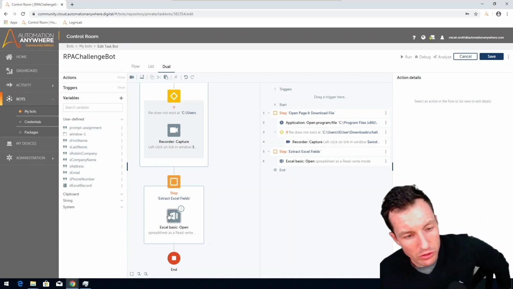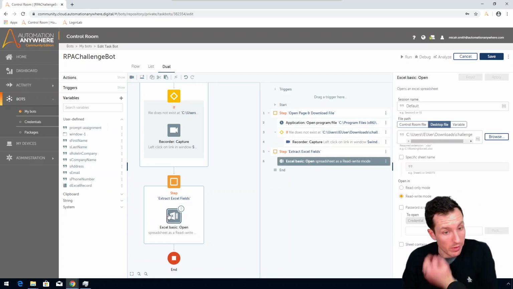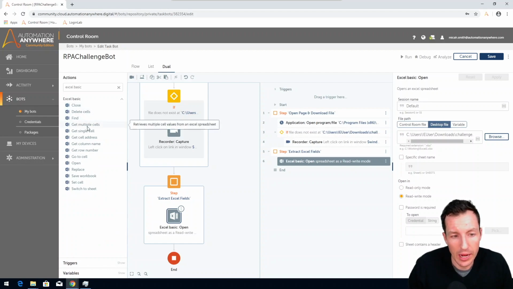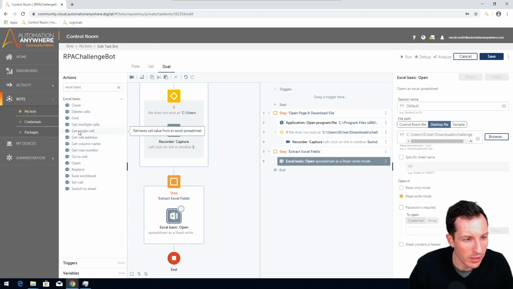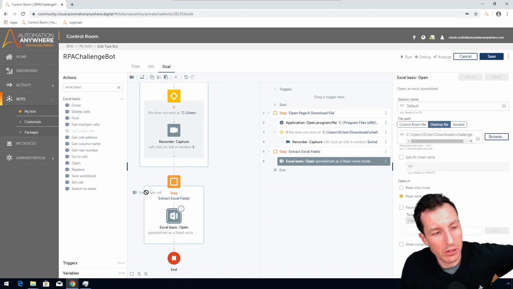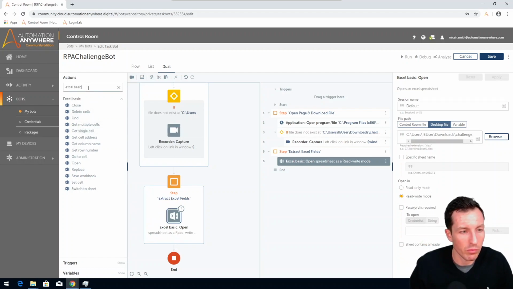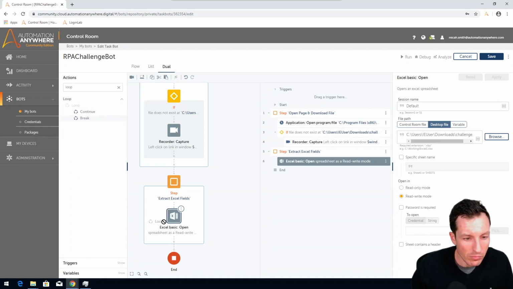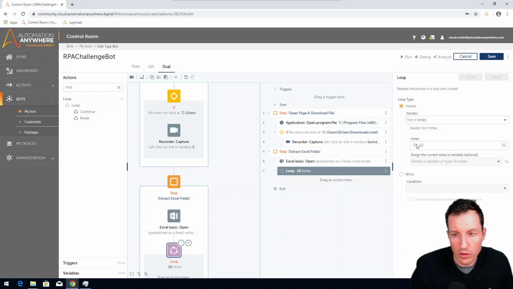All right. So we've got the Excel spreadsheet open. Now we want to start to read from the Excel spreadsheet and store the spreadsheet values in our variables. So we're going to go to get single cell. Let me think. We actually want to do a loop first. Let's do the loop before we actually start opening this stuff up. So loop. We know there's 10 records.